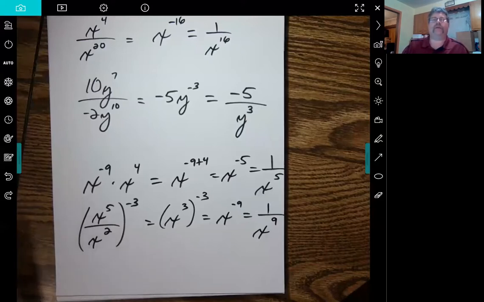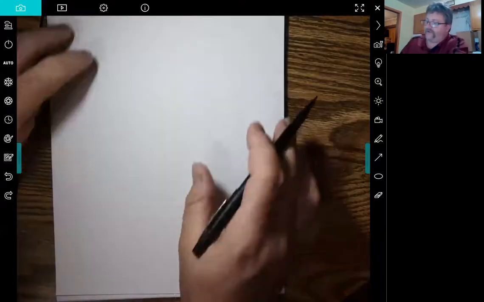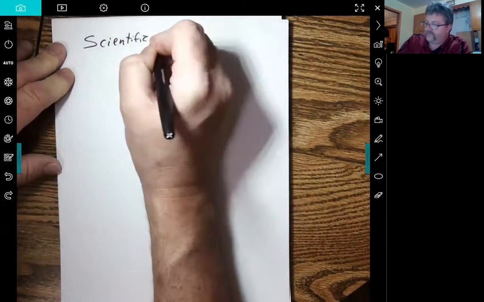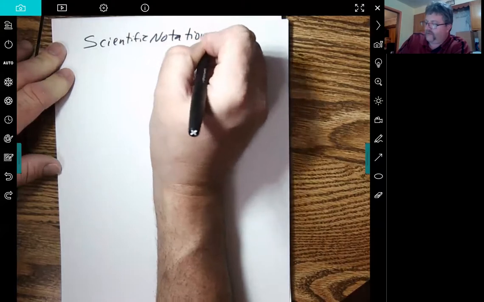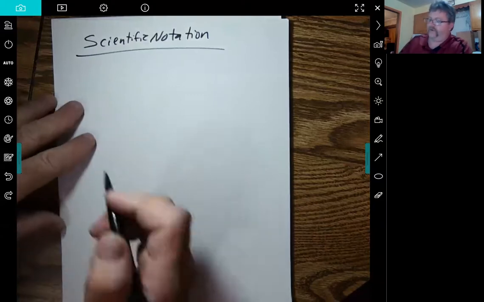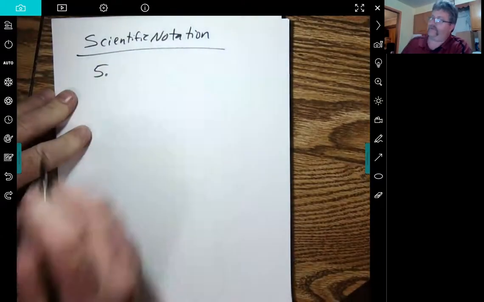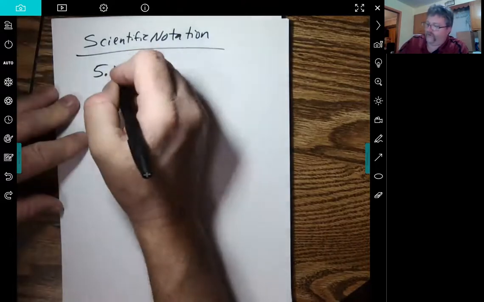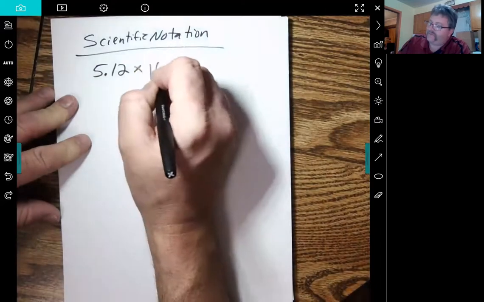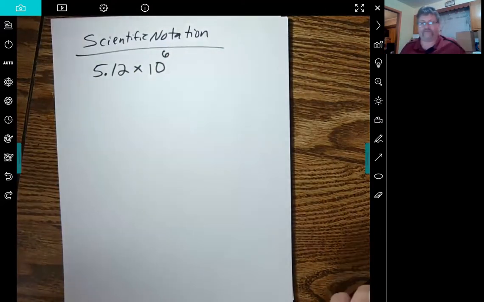All right, we're going to talk about a thing here now called scientific notation. Scientific notation is a way for us to represent very, very large and very, very small numbers. The format is you're going to have one digit. I'll just use numbers instead of trying to put it generically. One digit, so 5, and then your decimal point, and then 1 or 2 more. We'll round it off: 5.12, but then we're going to multiply by 10 to some power. In this case, I'll just say the power of 6.